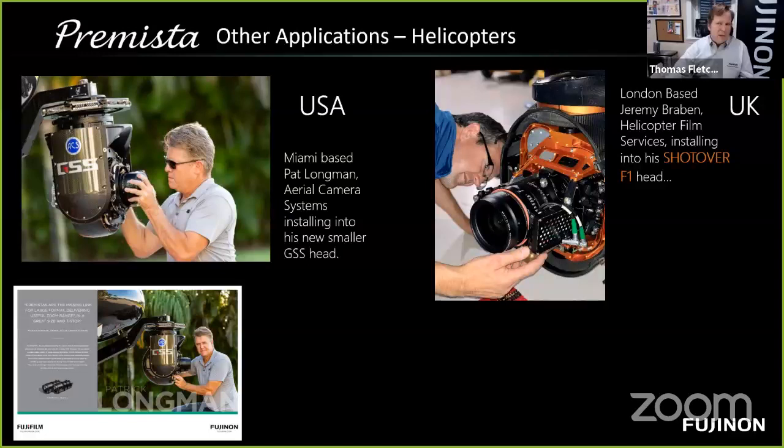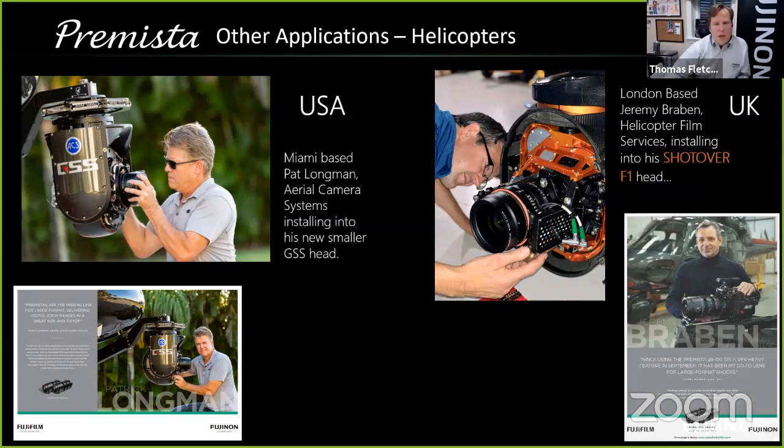And lens design is about choices. It's about what T-stop do you want to make? What focal range do you want to have? What weight do you want it to be? All those things. And we'll talk about that more. We're talking about future lenses. And Jeremy is featured in our British Cinematographer magazine by our colleagues in Europe. Mark, who's on this call, has a testimonial running over there.